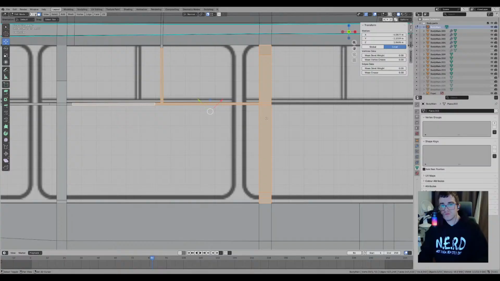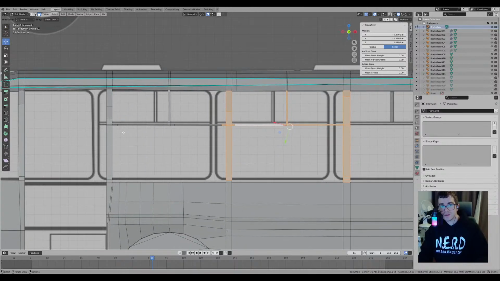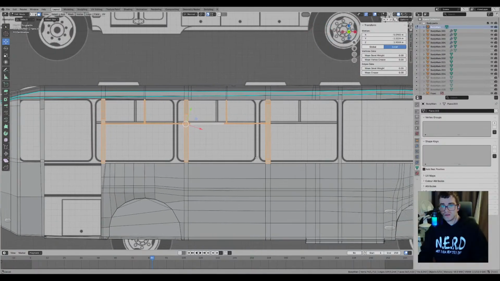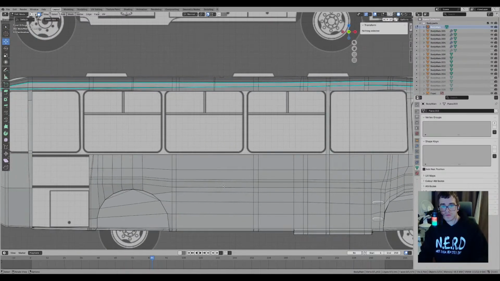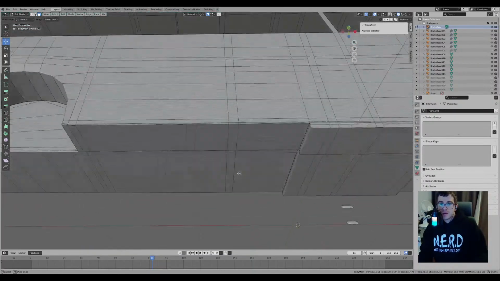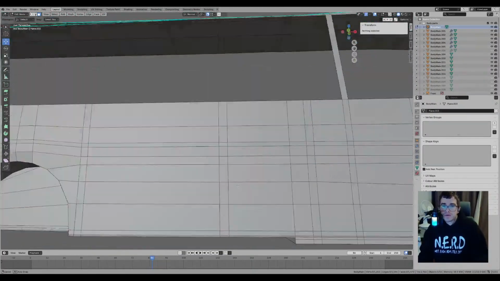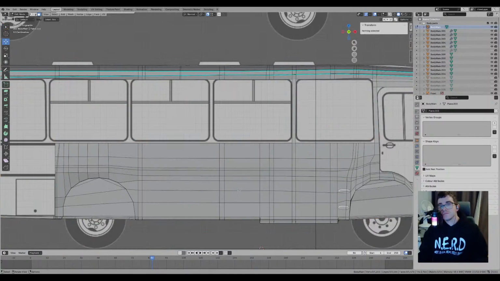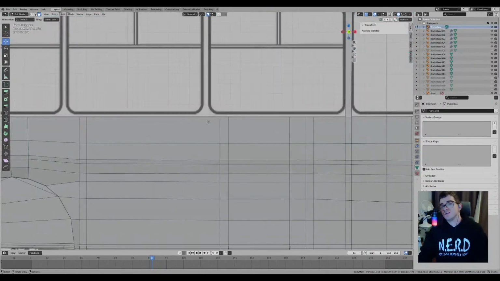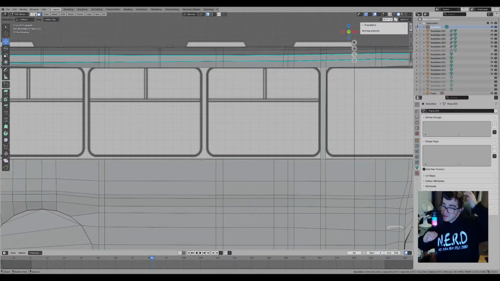Is my thinking, because pretty much none of them actually line up, because the windows this side are different to the other side. Just thinking I do need to add in some more edges on both sides, but it's fine.